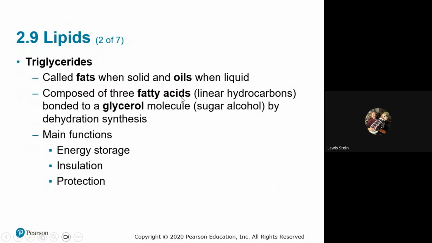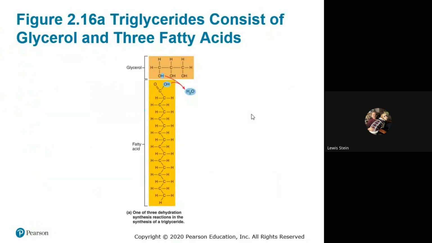So here's the glycerol molecule, a sugar alcohol, and they have it drawn out with what are called linear hydrocarbons. Again, dehydration synthesis, energy storage, which is what fats are used for in our bodies, insulation and protection. All of those are absolutely correct. Your heart has fat around it, your kidneys have fat around it, your spinal cord has fat around it. So that's protecting and insulating, not so much energy storage there, but energy storage in other areas for fats.